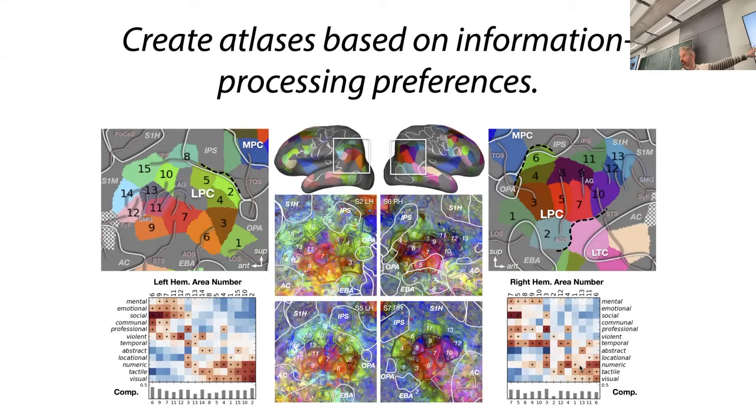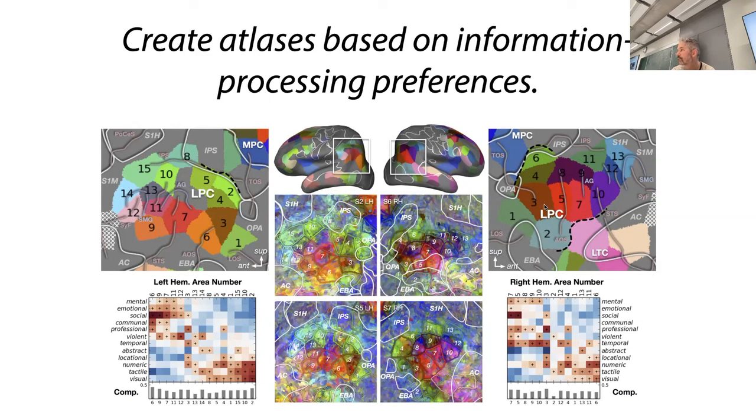In this example, which is based on something very similar to the movies, they claim that they can create an atlas of these information processing regions. So they can delineate specific regions where they can say, this is only doing social type processing, and this one is doing relational processing, that sort of thing. And these are all labeled with numbers according to this atlas that they say they've created.